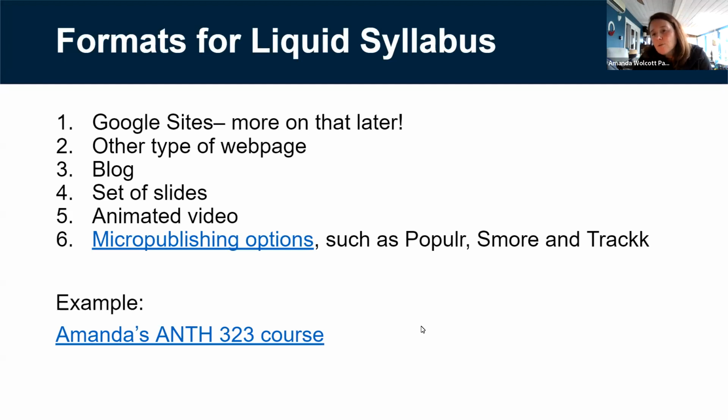And there's lots of different formats you can use depending on your comfort with technology. Google Sites, I think, is the most popular option to use for this, and that's what I've used, and Jen is going to walk you through that in just a minute. But any other type of web page would work. Again, we're trying to look for something that's dynamic, that's editable, that's easily shareable through an email or a link.